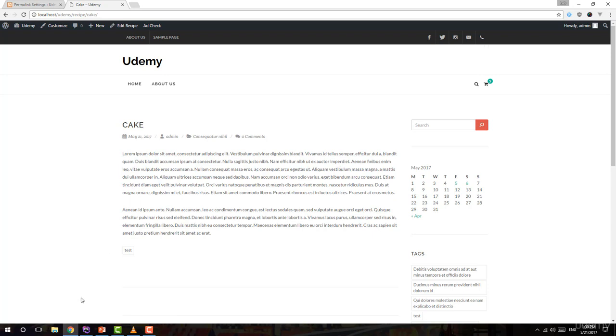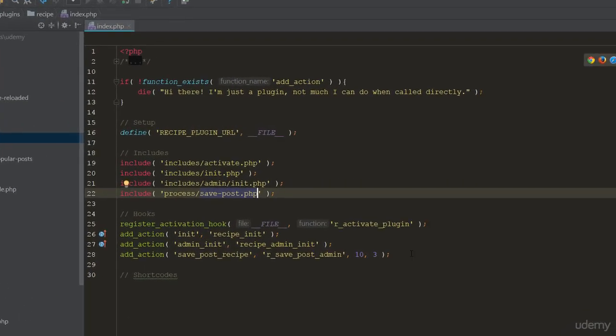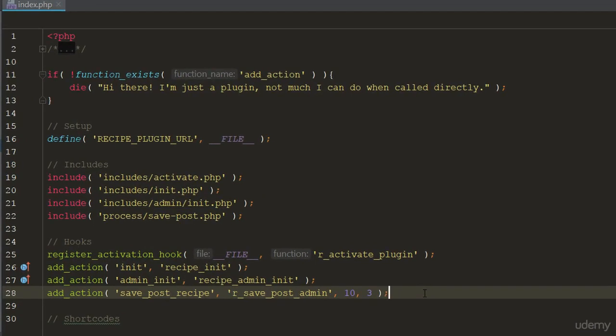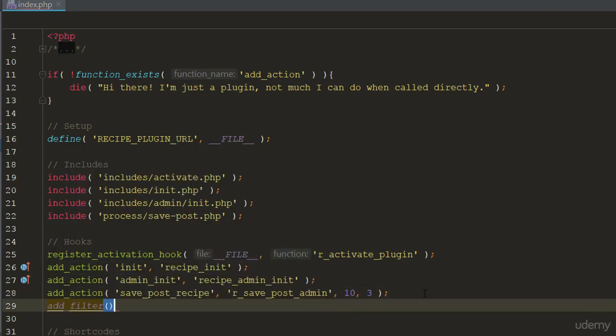There are a couple ways we can go about this. The recommended way is by using a filter hook. Filter hooks can be used by using the add_filter function. This function works exactly the same as the add_action function. For our post, I want to add the recipe data right above the content. So I want to use a hook called the_content. This hook is triggered when the content of a post or page is being displayed.